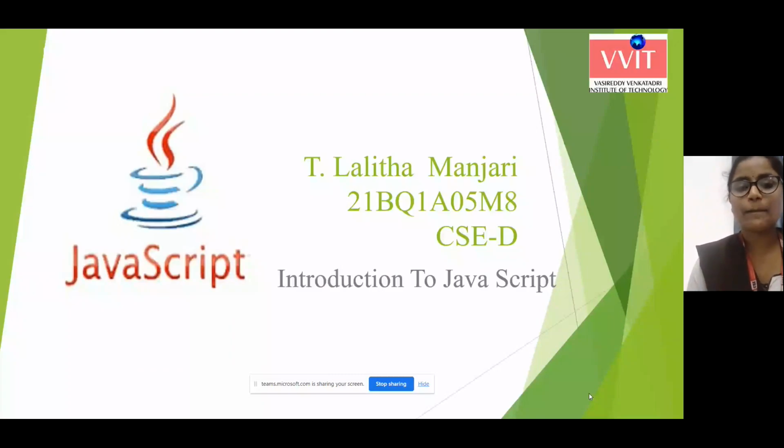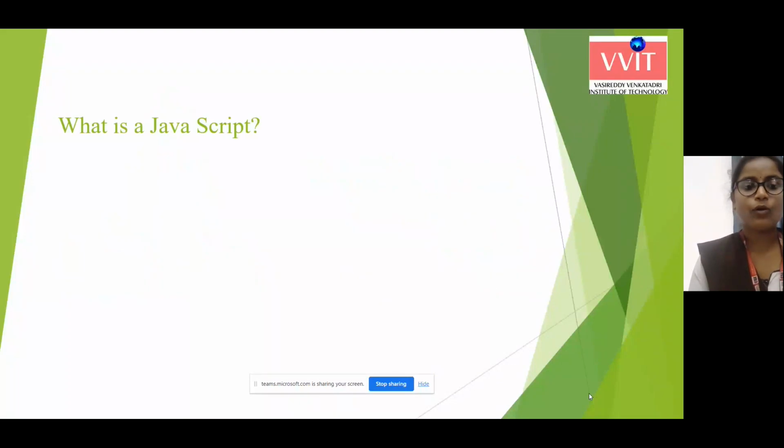Now, I would like to give some basic information about JavaScript. As the programming language comes to mind, the question arises: what is JavaScript? JavaScript is a lightweight object-oriented programming language, and it is an interpreted language. It is not a compiled language. It is used for both client-side and server-side scripting.